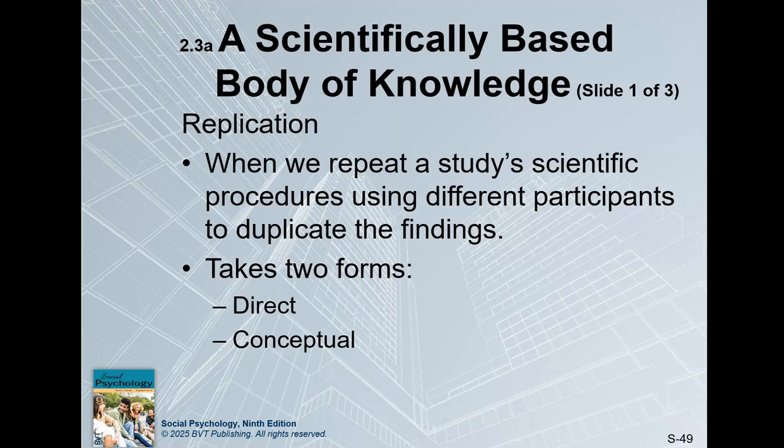Okay, the last step here was replication. And that's when the researcher publishes their articles so other colleagues can see them. And then some colleagues might say, oh, I find that to be very interesting. I think I'm going to conduct the same study, but with different people and see if the results are similar. And that is called replication.